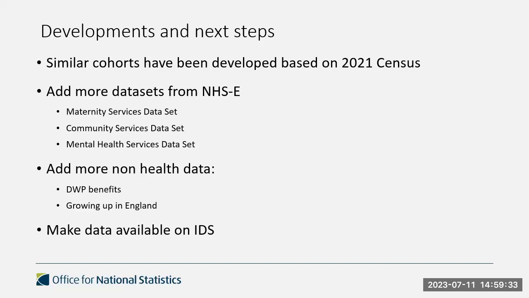The goal is to make the data available on the Integrated Data Service. I don't know if anyone here has heard of this, but it's a new trusted research environment being built by the ONS, and the idea is to have one platform for all users, where all data sets from all government departments will be sitting. It's a very good idea. It's probably going to take a bit of time for it to be implemented and fully operational, but the goal is for any analyst in government or in academia to be able to access all these linked data sets for research and analysis.